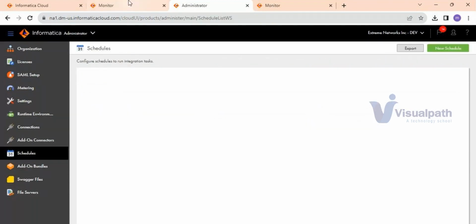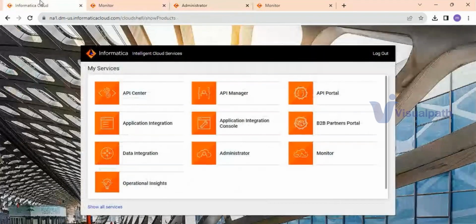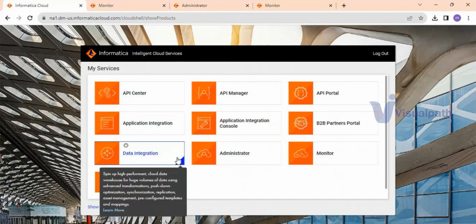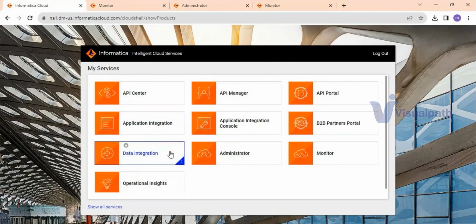Coming back to Informatica data integration, we'll be mainly concentrating on data integration, and in the coming sessions, we'll go ahead creating different mappings, task flows in more detail, might be some part we'll cover here as well.